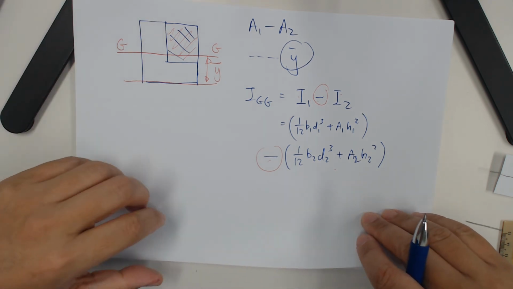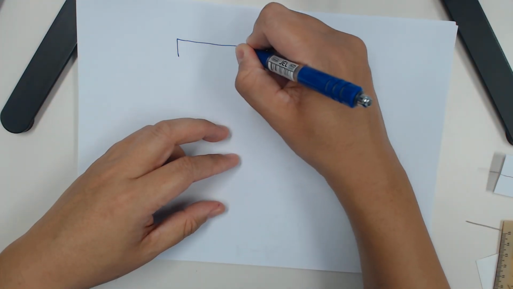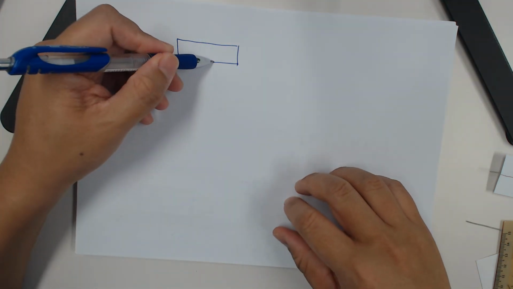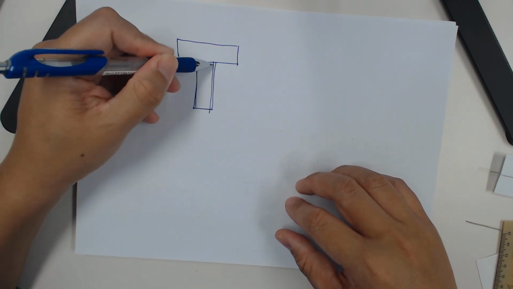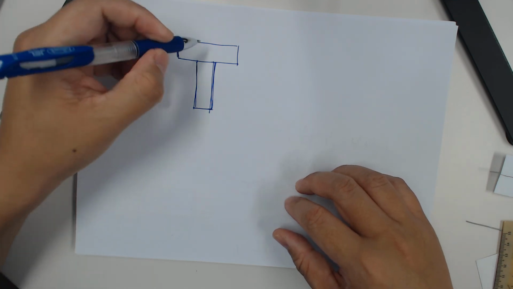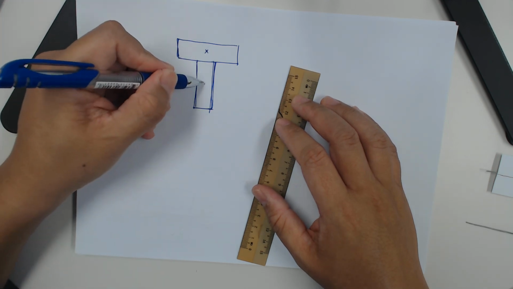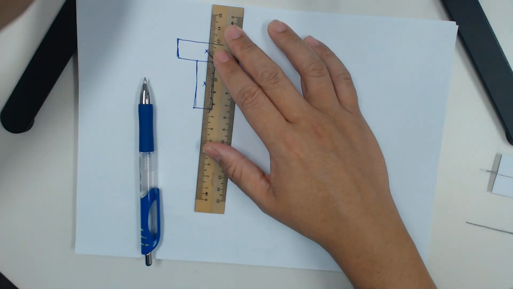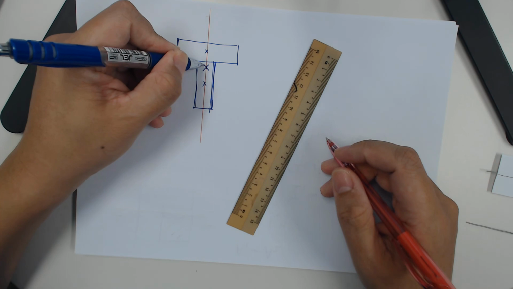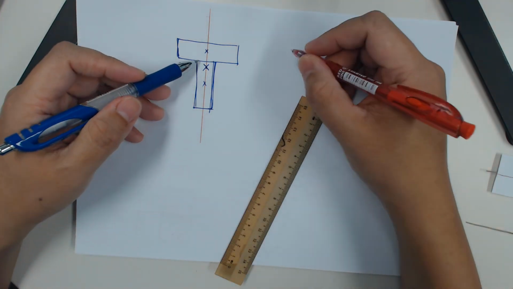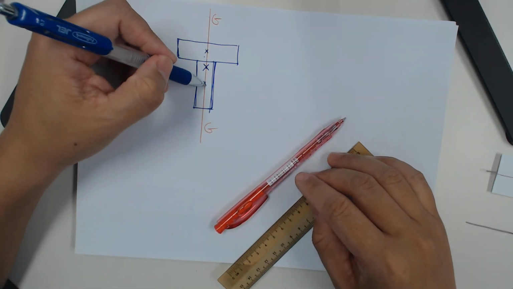One more case, which is a bit simpler one. Don't worry. Imagine now you have a T, and you decide to split this. This is a symmetric T, symmetric about this axis. Imagine your question is about this T. You will see that the individual rectangle centroids actually lie along the same line as the whole shape centroid. So GG happens to be in the same line as the individual shape centroids.